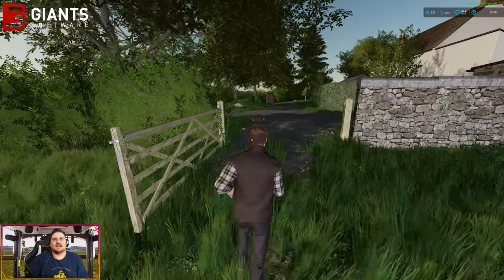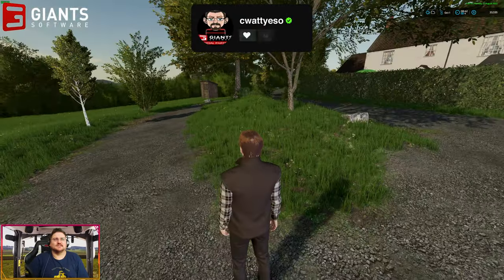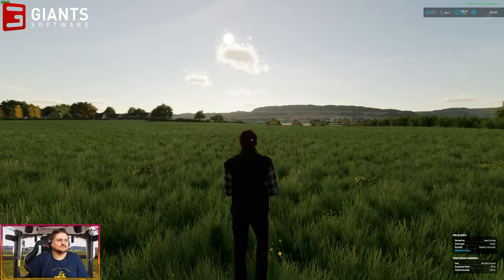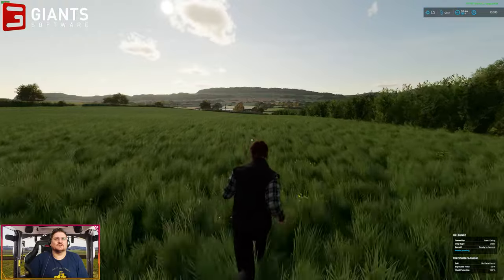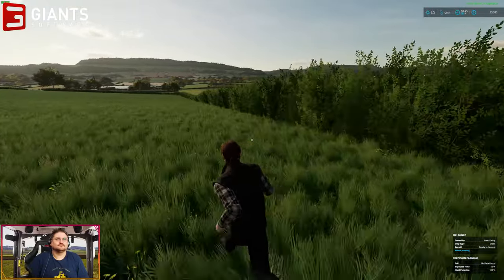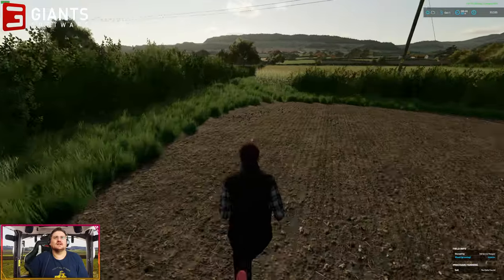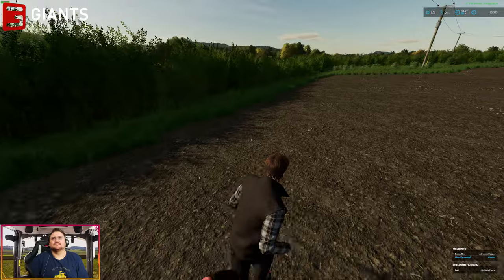Right. Challenge then. How do I get to Field 13? Right, so it's going to be down here somewhere. Right, so it's this field here we want to be on. Now we can come through here. Okay. That's one way in. Does mean going through the cornfield.